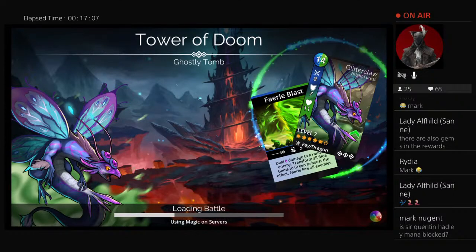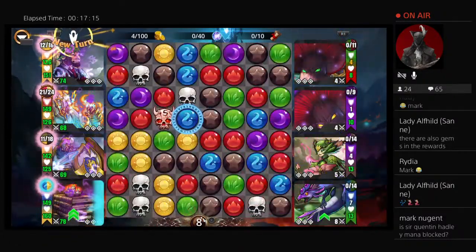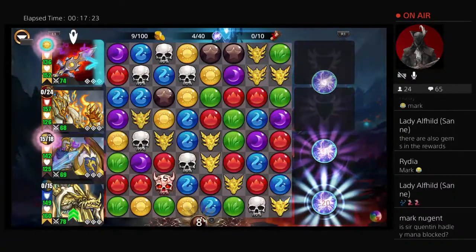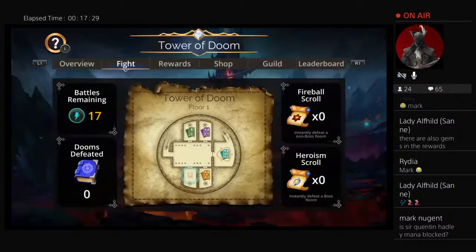This is two perfect examples of things I've always talked about. Don't go under a certain amount of gems. Have an emergency fund for stuff like this. And then make sure you get the Glory Shop troop before you do the event. Unlock scroll, that's all we need. Now we can head to the boss.